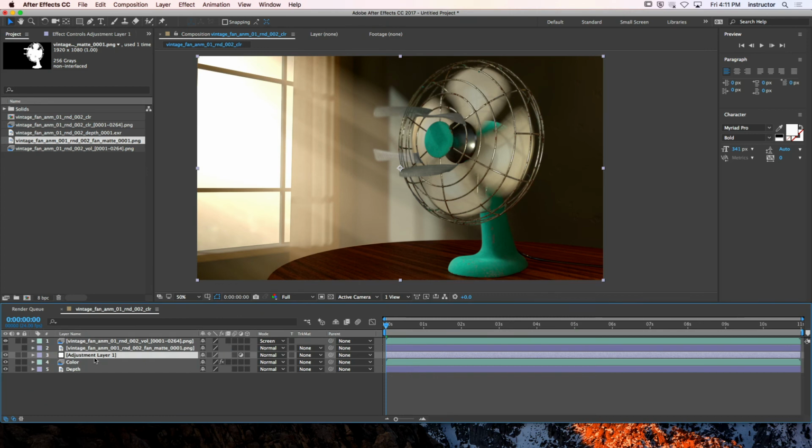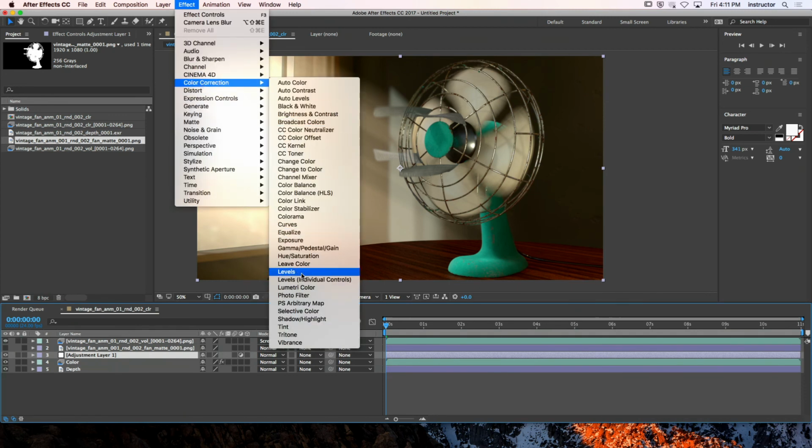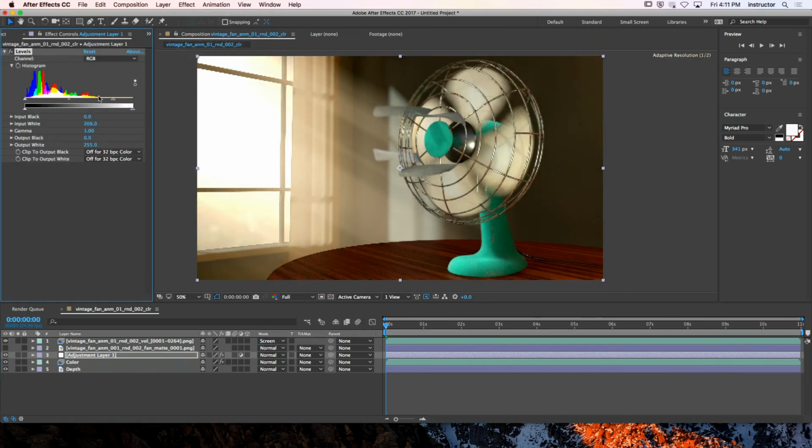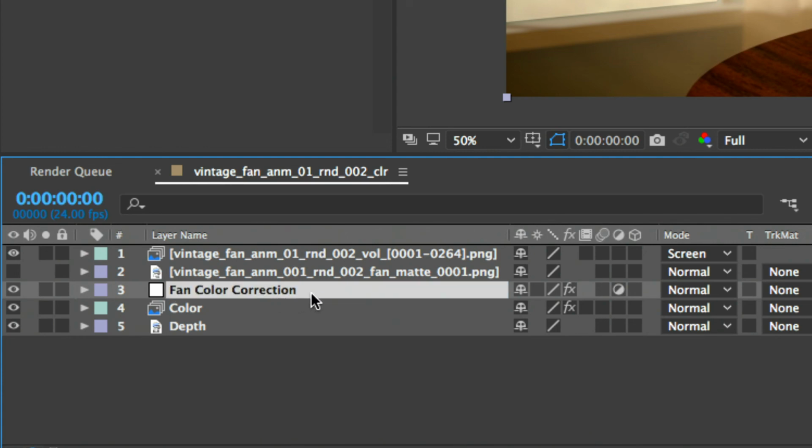Adjustment layers are containers. They're invisible containers that we can place effects into in After Effects, right? If you're used to working in Photoshop, it's the exact same idea, right? You can put an effect on it. Anything below it in the layer stack is going to be influenced by the adjustment layer. I'm going to do some levels on here. And see how I'm globally making everything bright? Let me crush the blacks just a little bit, but I just want that effect to happen on the fan. Well, the cool thing about working with adjustment layers is that they can take mattes and masks for us.